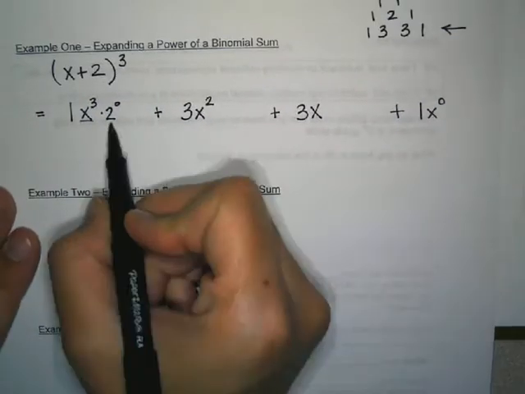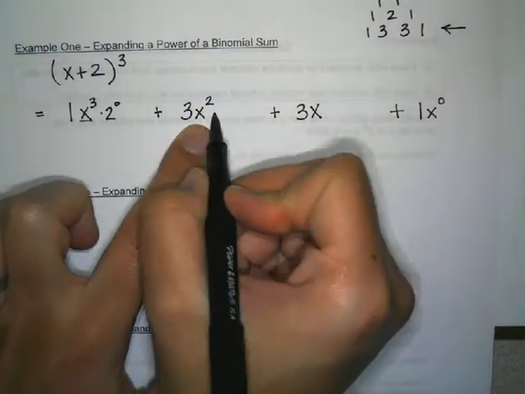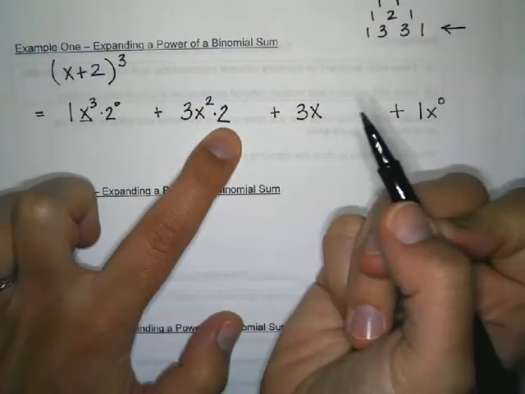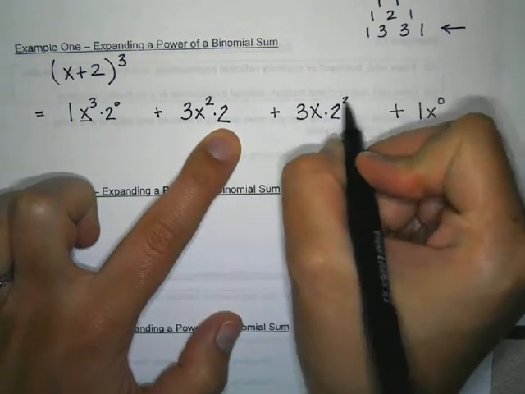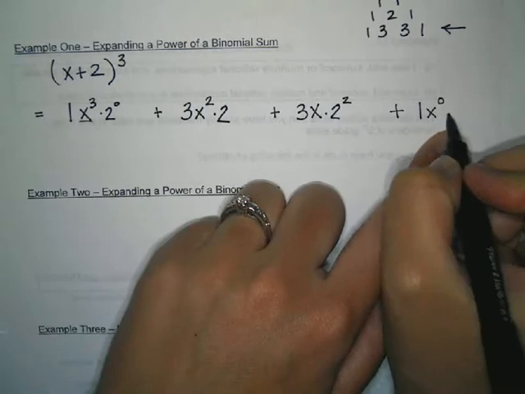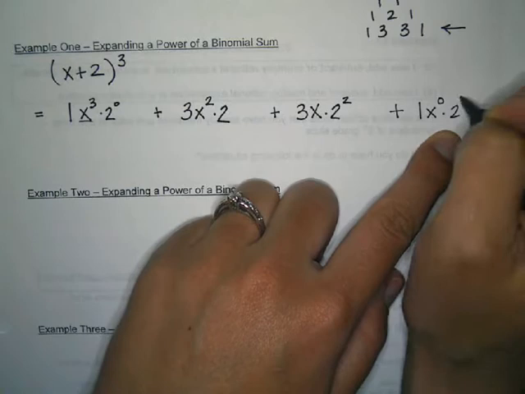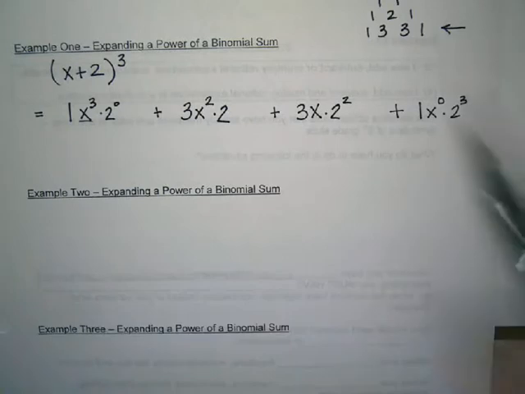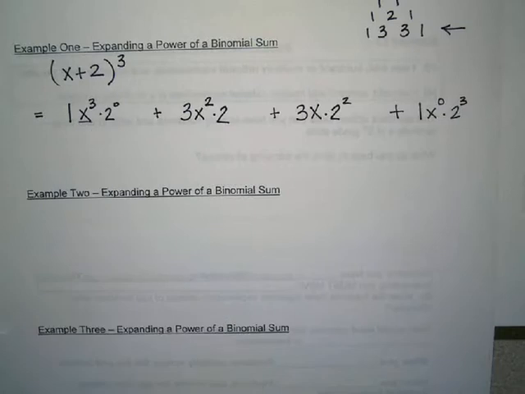And then it increases in exponent. So we go from 0 to 2 to the first, 2 to the second, and my last term has a 2 to the 3rd power in it. And that last term that you write there should be matching the same power that you have in your parentheses. Now, I don't want you to leave your answer like this. I want us to simplify it because you're going to have numbers that we need to combine together.